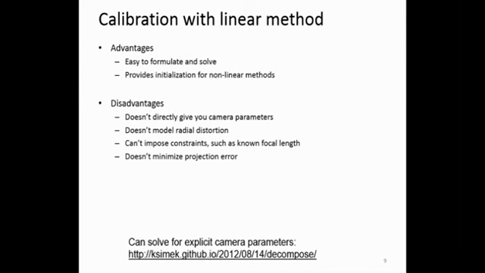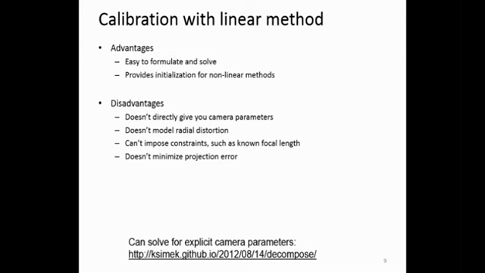Because mathematically you could project a point onto the plane from behind the camera, or you could project it onto the plane from in front of the camera. And so you need to make sure that you've got the direction of the camera correctly, so it's facing forward, not backward. But anyway, it's not super complicated, just a little tricky. So this link, which I'll let you go to on your own if you're interested, shows you how to decompose it. This also isn't modeling radial distortion, so you have to add more.